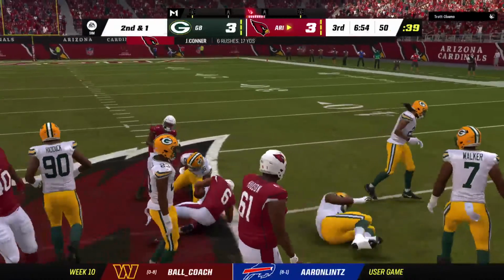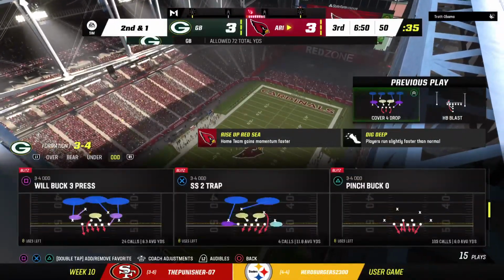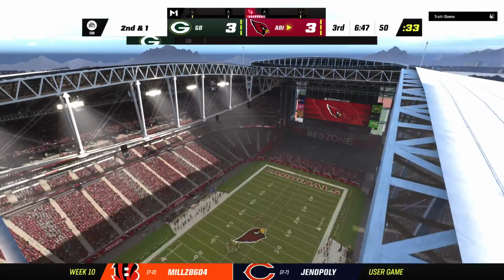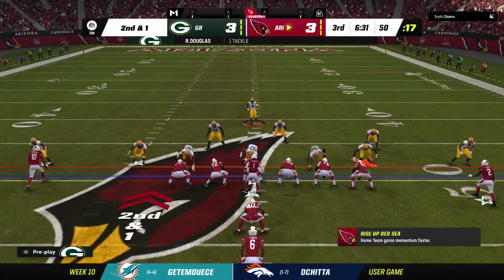And he'll be tackled right on the midfield logo. A nice run there, 9 yards, and it'll be second down. He hadn't had a ton of success here so far, but you get the feeling that he might be on the verge of popping one. Yeah, even on that one, there was a little bit of a hole, but it closed there quickly at the end.